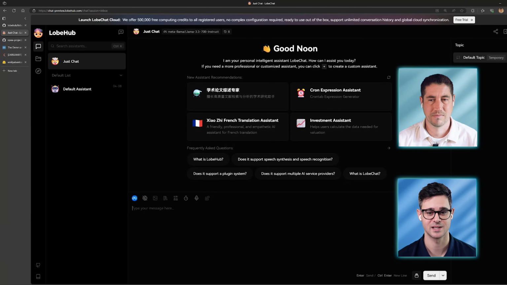And for this demo today, I'm going to be going over a few key things. One's going to be LobeChat, which is basically this application that I have open here. It's a UI interface that developers can use to interact with many different LLMs. As long as you have an API key, you can use it in that platform, and it's basically an aggregator, so you can use LLMs from many different platforms.